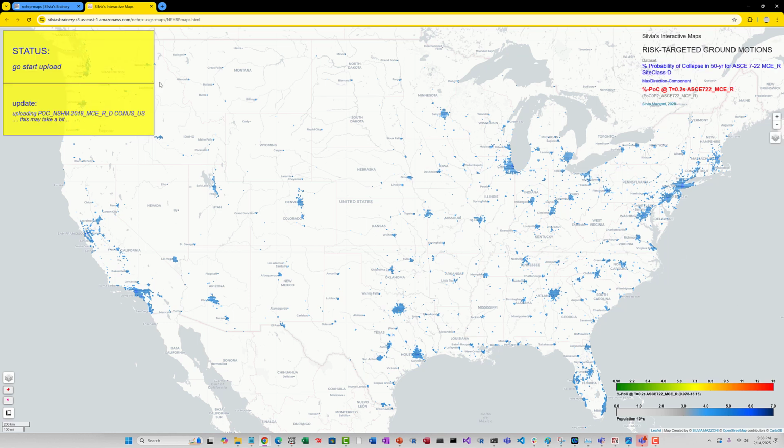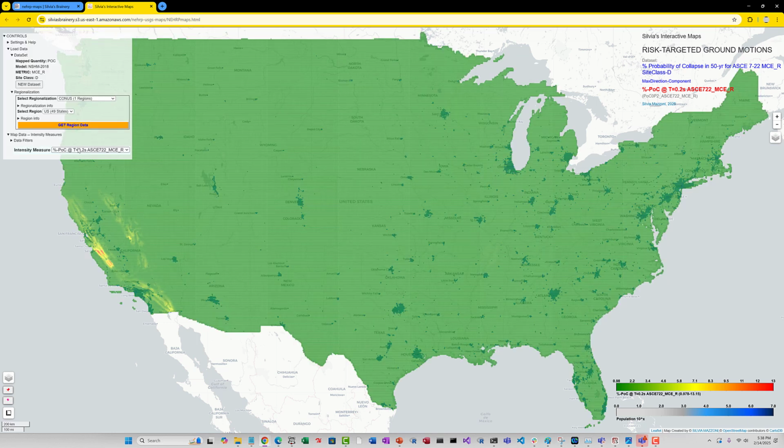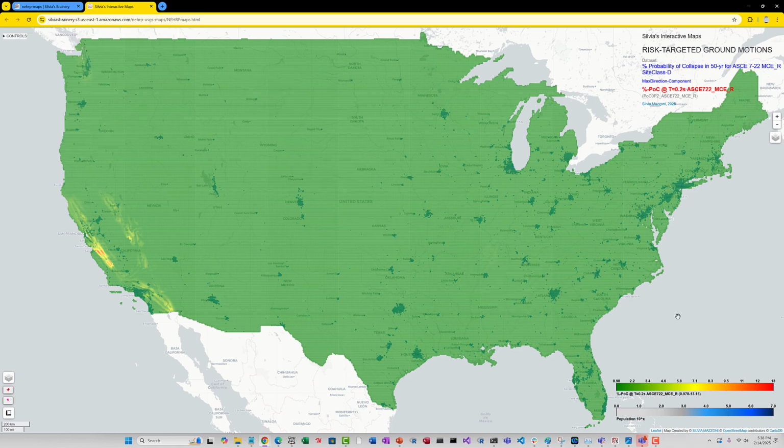You'll see here that it's loading this. It'll take a bit because I'm loading up the entire US. I'm at home, so it really depends on where you are and the rendering. You may actually have bad luck and not be able to load everything up. There it is. What we can do is close the controls and look at the data.